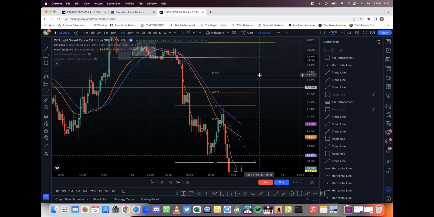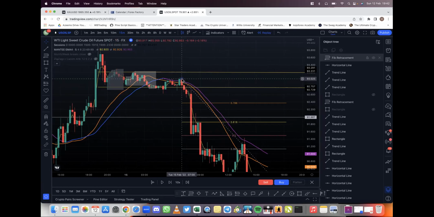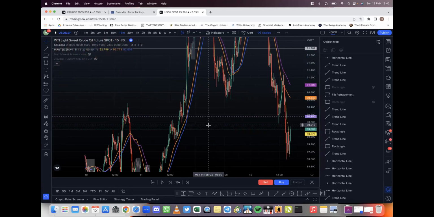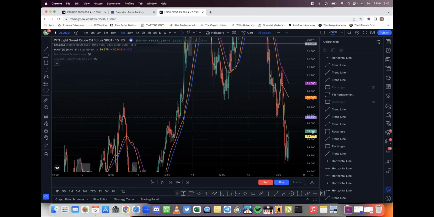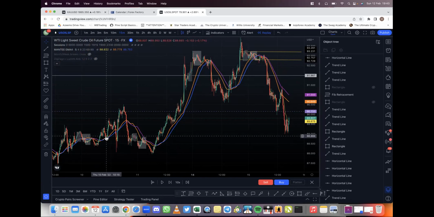So you would see clearly that it started, you see the dotted line, it started from here all the way and it ended there. And then we retrace to these levels before going down. But clearly we're having a double bottom anyway. So let's see what we are doing within this area with a double bottom. Did we have anything? We didn't have anything.